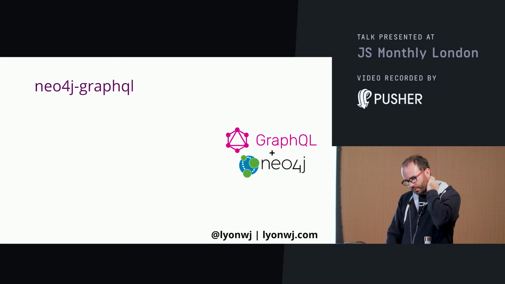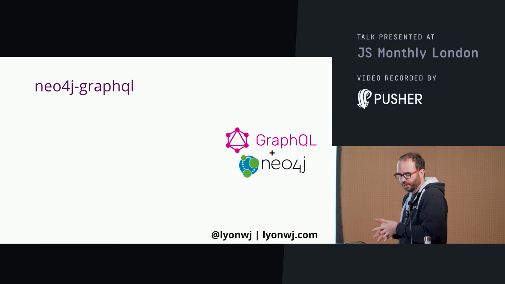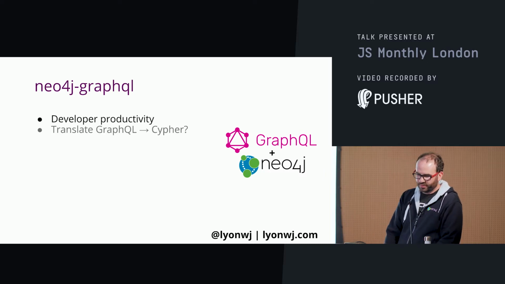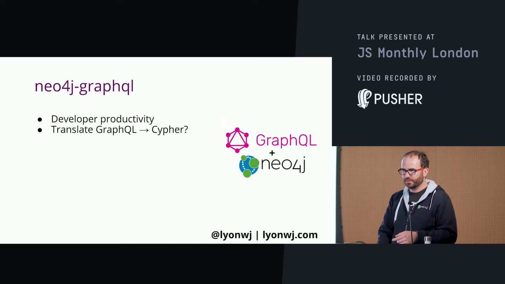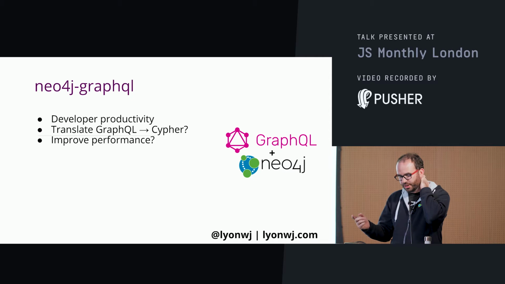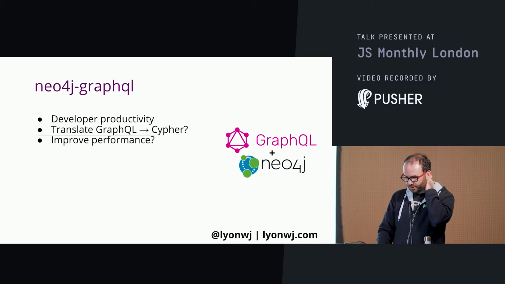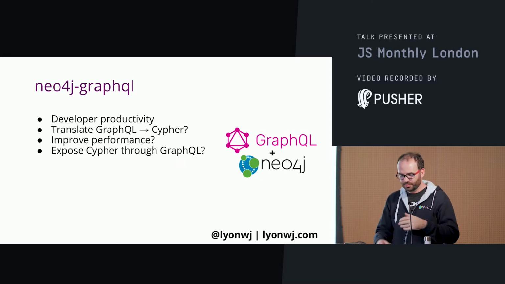So what we wanted to look at was, could we build a Neo4j GraphQL integration that offers some developer productivity benefits? Implementing those resolvers seems kind of tedious. We're just writing Cypher queries there, and with a relational database we'd be writing SQL or ORM queries. Is there a way we could translate GraphQL to Cypher and not have to write those resolver functions? Would this give us better performance, because we can generate a single Cypher query, so one round trip to the database rather than batching a bunch of queries?